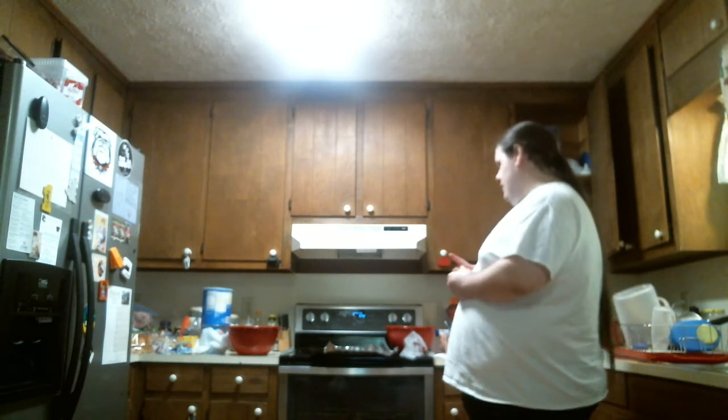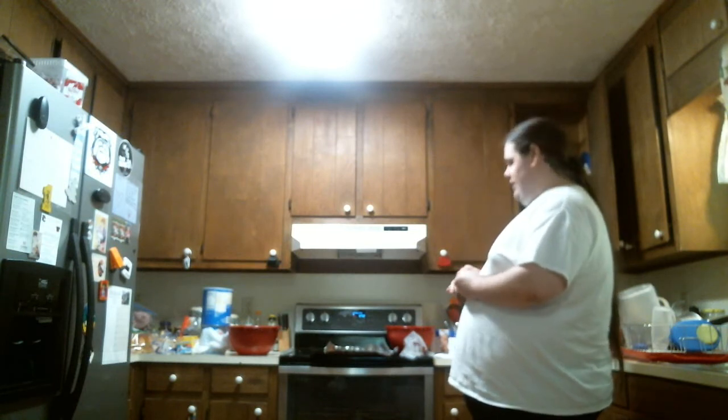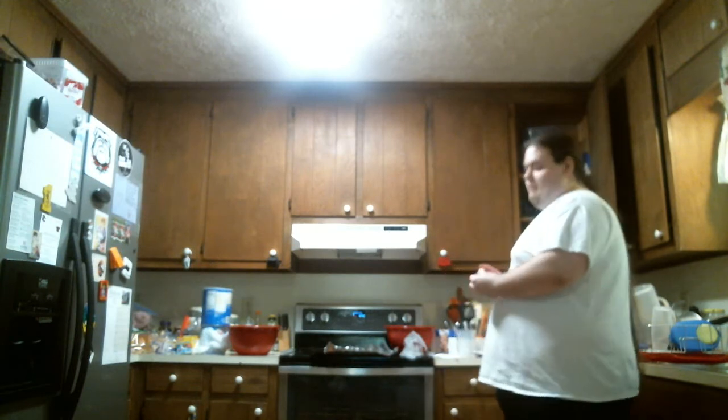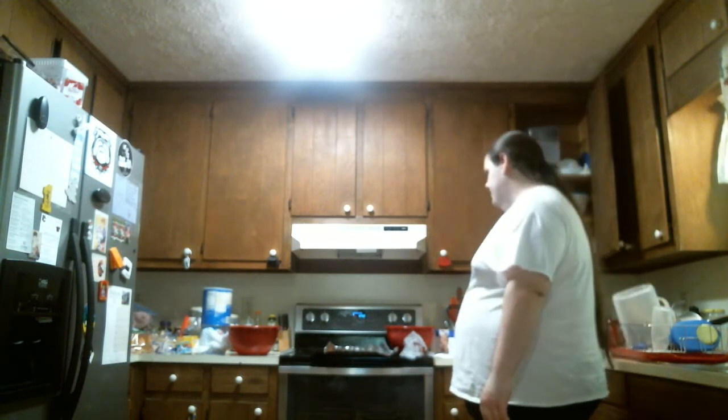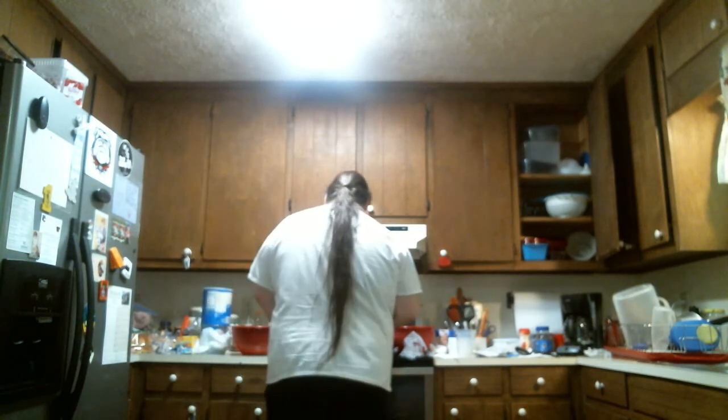And I'm not cutting that pizza in there. I'm going to put it on another larger piece of paper called parchment paper. I'm sure you guys have heard of it. I use that to pretty much serve everything I make. So what I do, put this back on this pan.